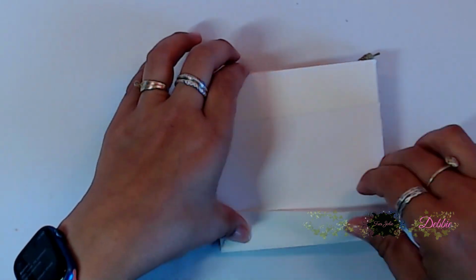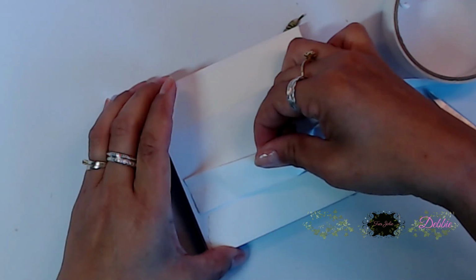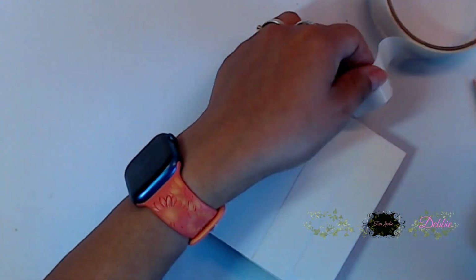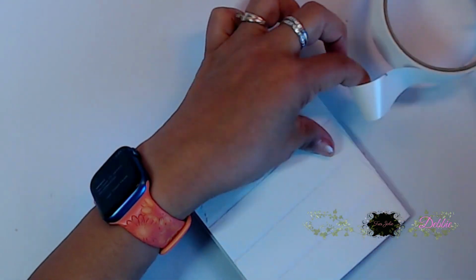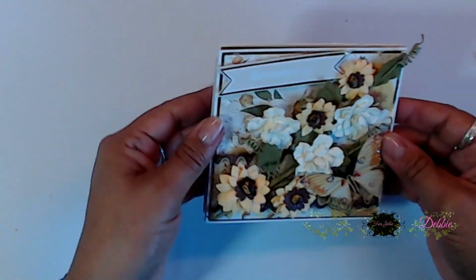And then you're going to place some tape on the back of this easel card, okay? Because no one's going to see it. It's actually going to lay down on top of your box. So you're going to place some tape or adhesive on the back of this and make sure it is burnished down really, really good.